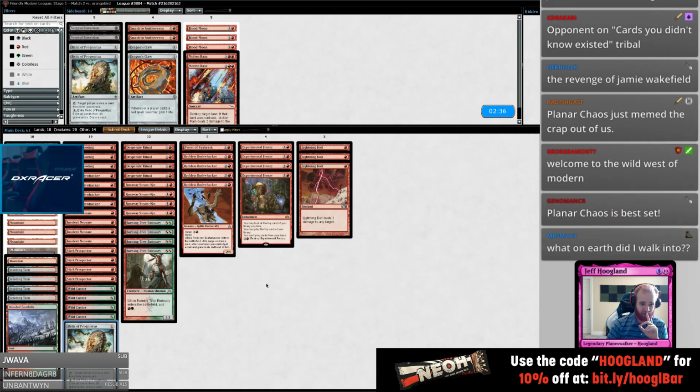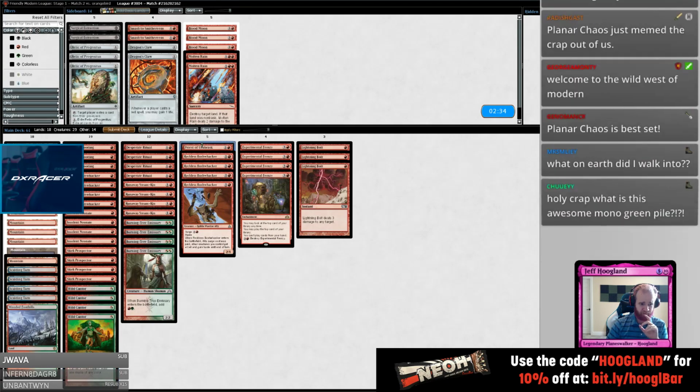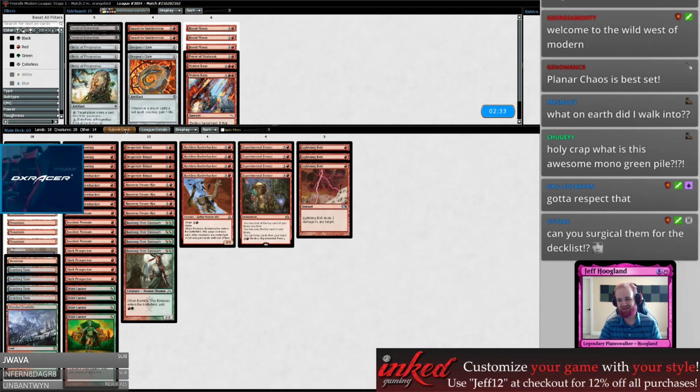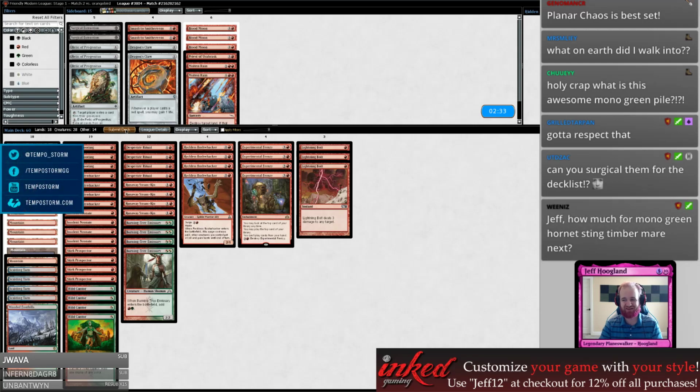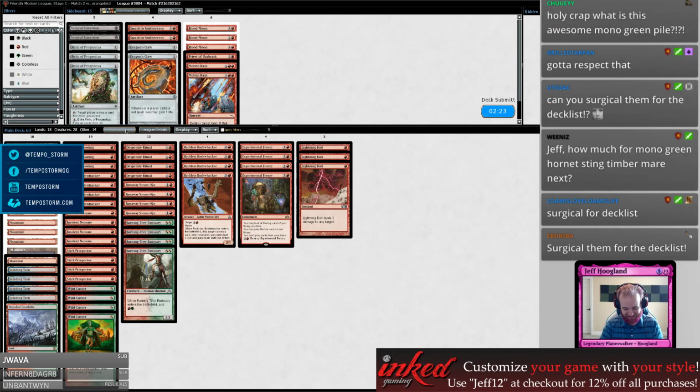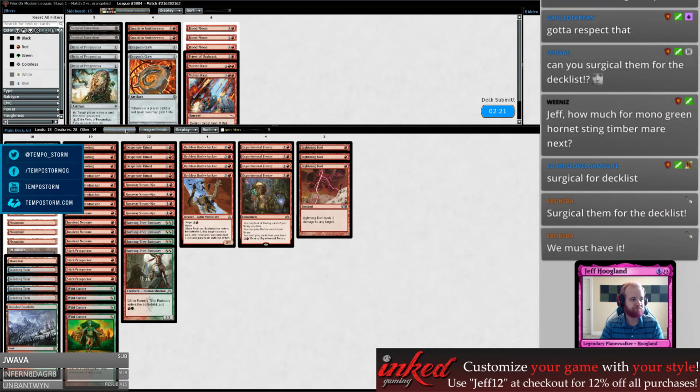Alright. We're going to trim Relic. I'm going to trim the Priest. I'm going to board in 3 bolts. Can you surgical them for the deck list? Asking the real questions. Just get them.